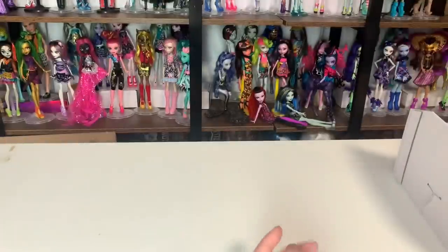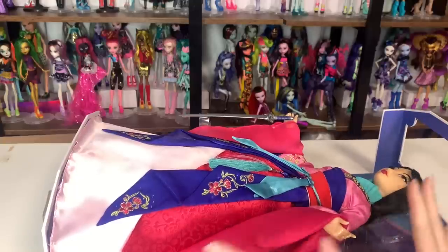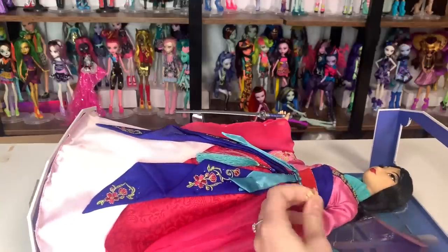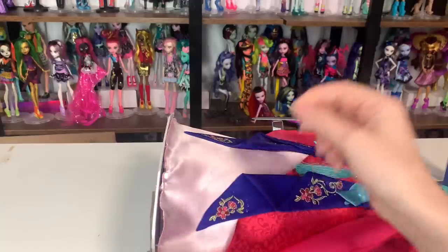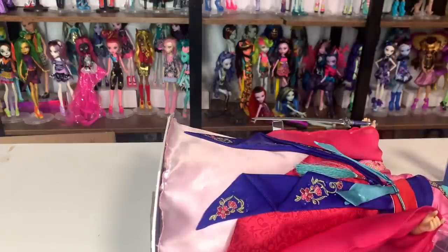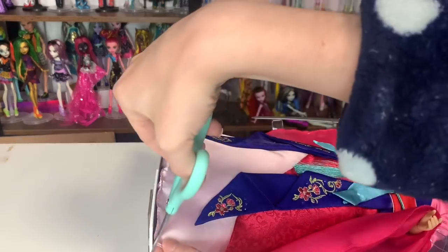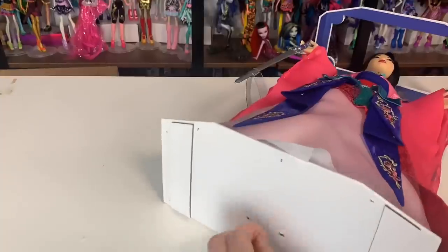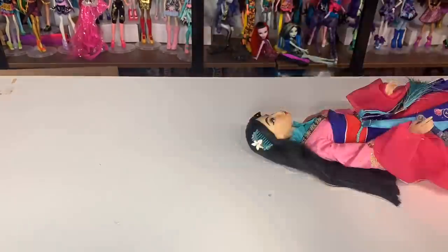These boxes are just a lot of pieces and they're awkward to put back together. The way I open these dolls is I cut the rubber bands from the front and the little plastic ties. You have to be really careful with some of them — I wish they would stop doing plastic ties through satin fabric because satin snags really easily. Thankfully I got lucky and there were no snags on the dress, just little holes I can steam out.